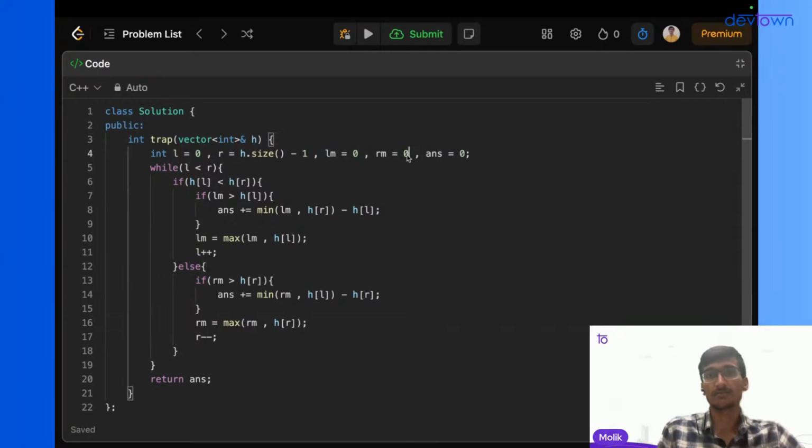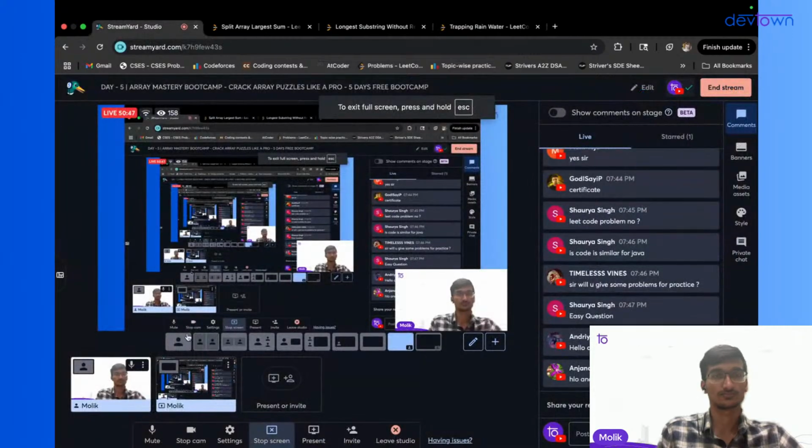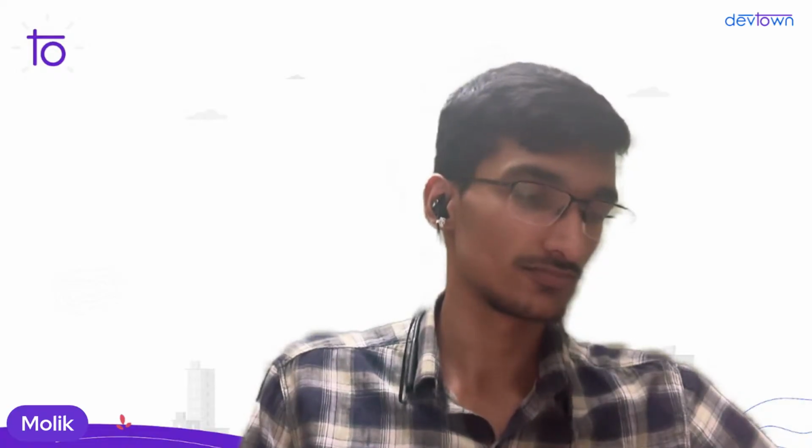Left maximum, right maximum, taking the minimums of the maximums and adding them to the answer. Do let me know if you have any doubt in this problem. Problem was made pretty simple by just the idea of prefix maximum and suffix maximum, right? This was a hard problem. It was a hard LeetCode problem.